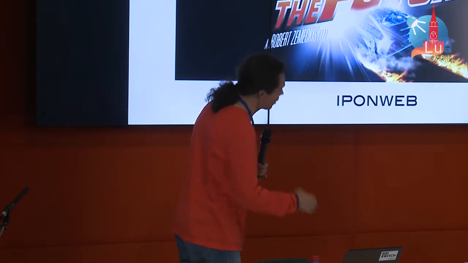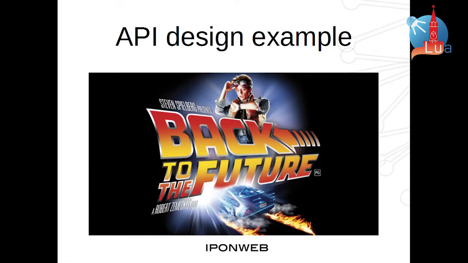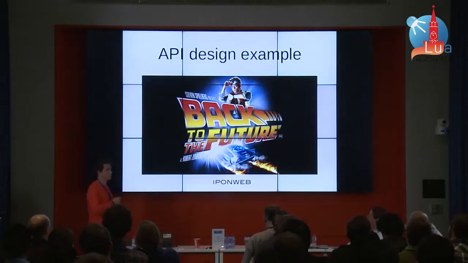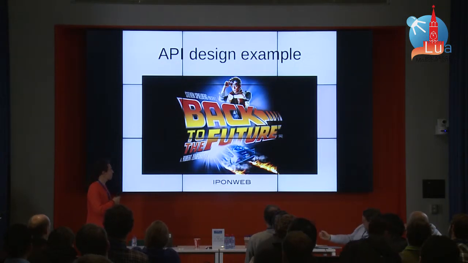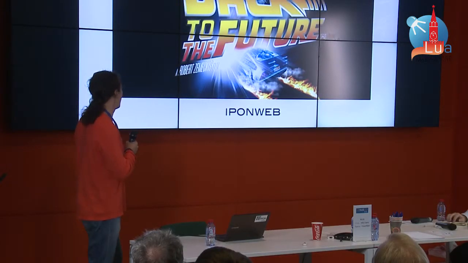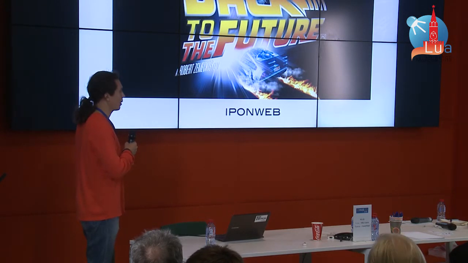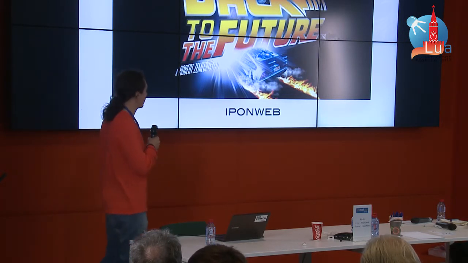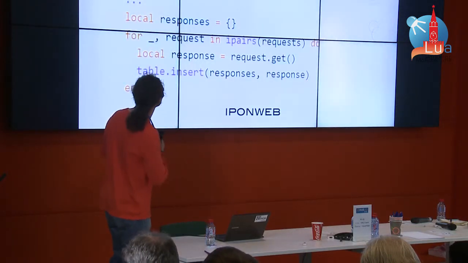It's a similar idea to what are called futures or promises, which came from concurrent programming languages. The idea is that when you create a future object, it launches parallel execution, and the main calling code doesn't get blocked until it asks for the result. So if you create multiple futures and only then ask for results, you effectively can create multiple parallel requests. And in code it looks like this.